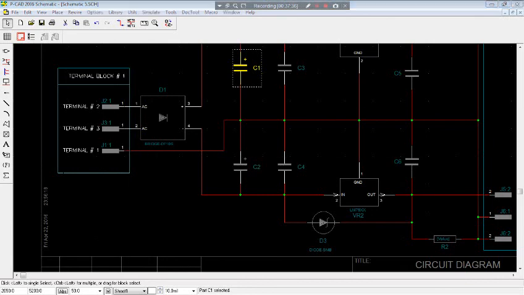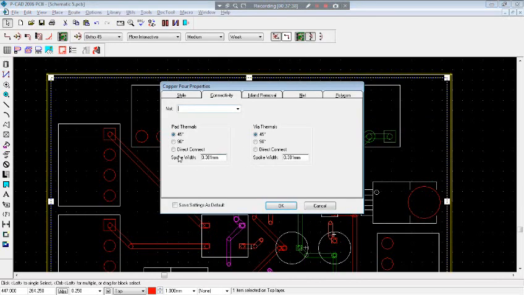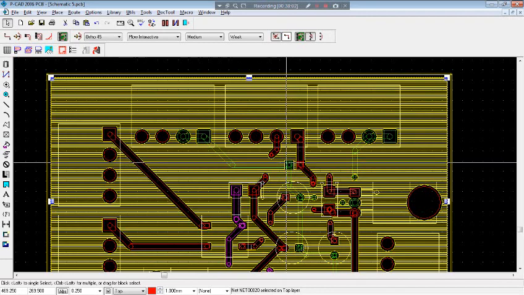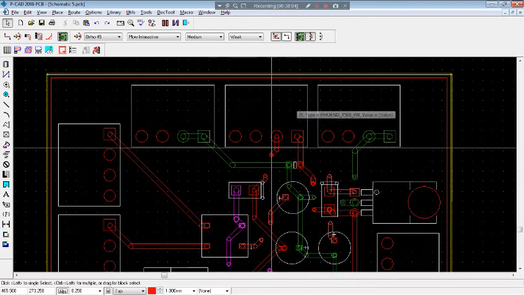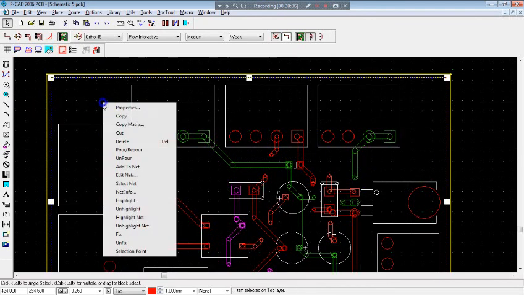Go back to PCB. And we chose this to connect to our ground. I think this was supposed to be... give me just a second. Okay. Our pad thermals, I think this was... we can leave that on 45 degrees. Our split widths, make that 0.2. Oops, 0.2. No, that's wrong. Control Z. I wasn't done yet.